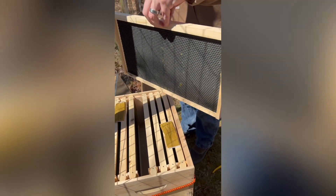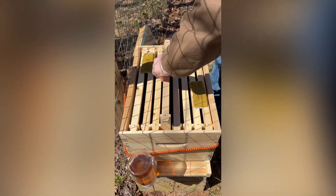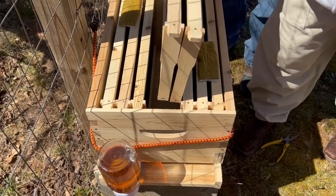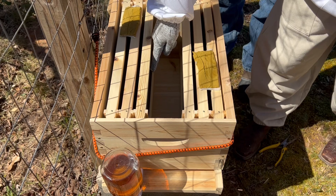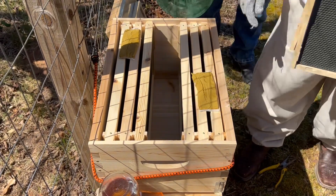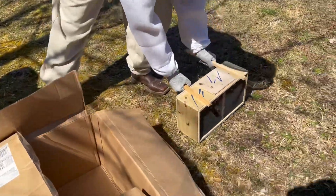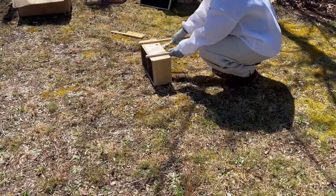There are frames that are black and covered with beeswax, so Sarah's going to bang them on that thing right now. I'm going to hang the queen from her little cage over this one and let her sit there for a second, then bang all the rest of the bees down under there and fill this back in. There's more box. Go ahead, do what you need — you got this.